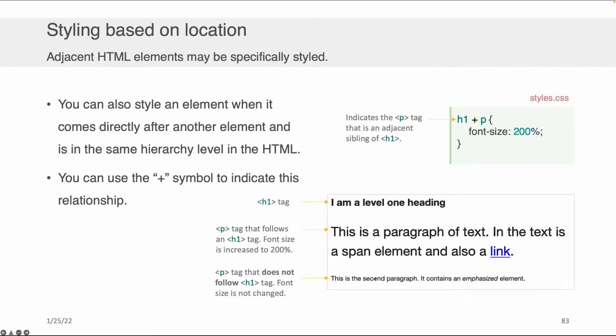I'm bringing this up because the key thing that will make CSS a little tricky to get used to is just getting used to reading these portions of your style sheet. What does H1 plus P mean? What does H1 arrow P mean? What does H1 dot special mean? If you can learn to read those and use them appropriately, I would say most of the challenges of reading CSS will be handled.